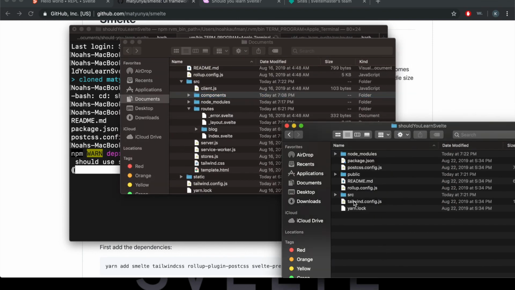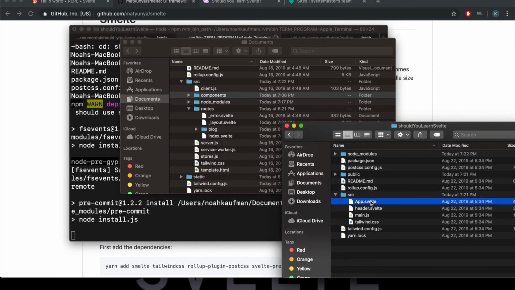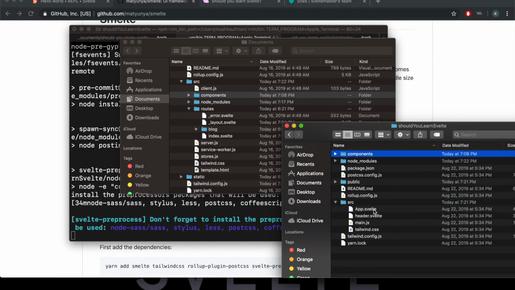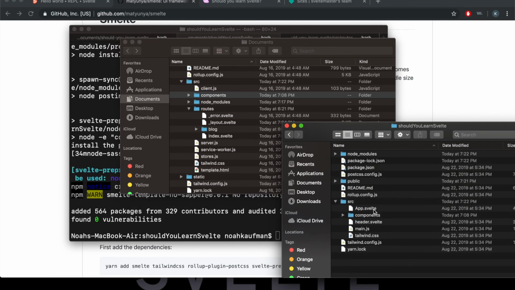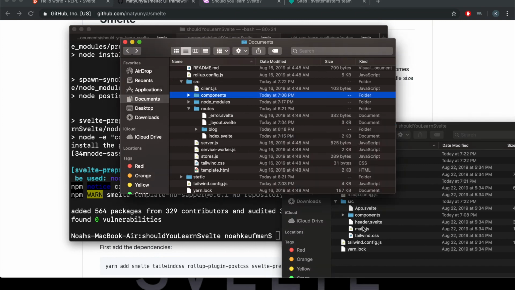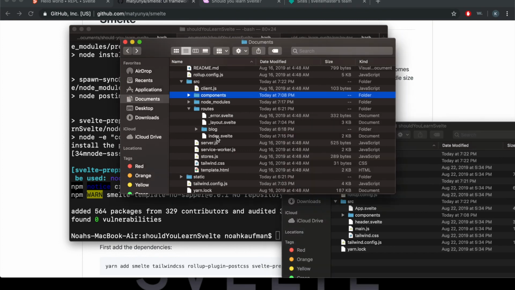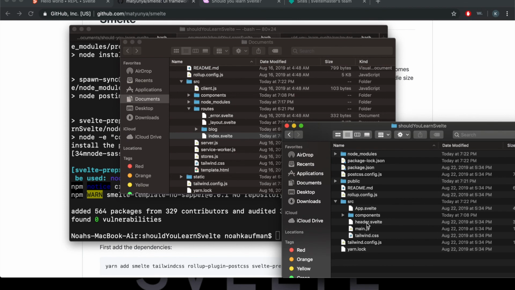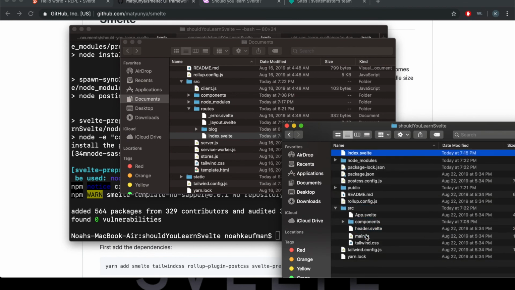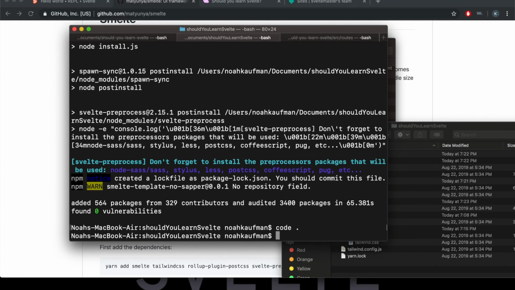Okay, so I can copy components into source here. Put that in here. And then I'll also need, so rather than index.svelte, it'll be app.svelte. And the relation, so from here I needed to do /components. Here it would not be .., it would just be /components. Okay, so let me copy, paste you in here. Then we'll open this project.